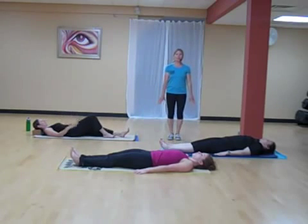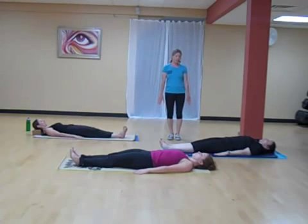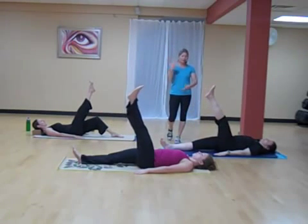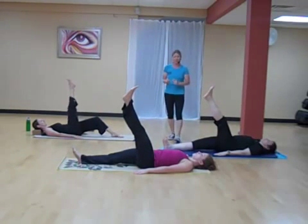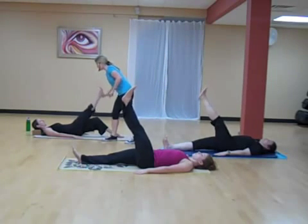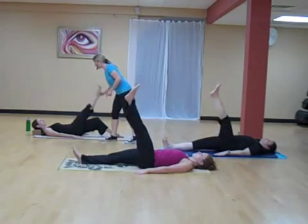So your head stays down for this exercise. Press those palms into the mat. You're going to bring one leg up to the ceiling. And if you can't get that leg straight, you can take the other leg and bend it, pop it up just a little bit. So take this top leg, and you're going to circle it across the body, around and up. And across the body, around and up.